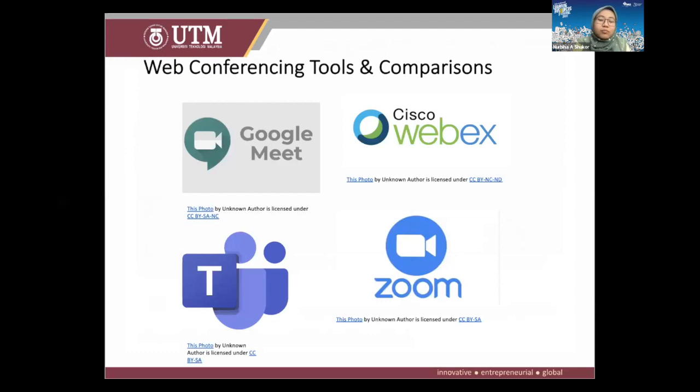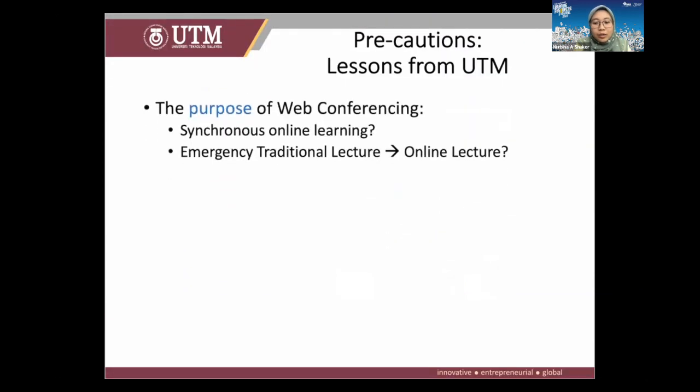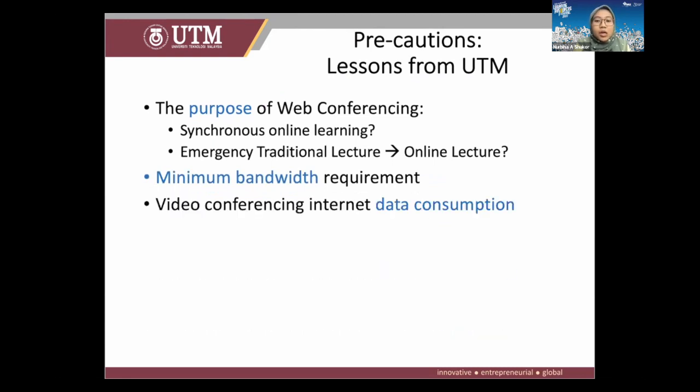So it is always good to plan, and there are many other web conferencing tools available in the market, but I believe these are the common ones. We have Google Meet, Cisco WebEx, Zoom, as well as Microsoft Teams. When we are talking about the pandemic, before we talk about the minimum bandwidth requirement, we talk about the data consumption, and we talk about personal accounts limitation.